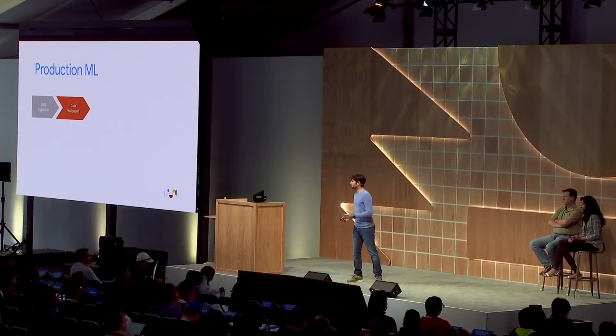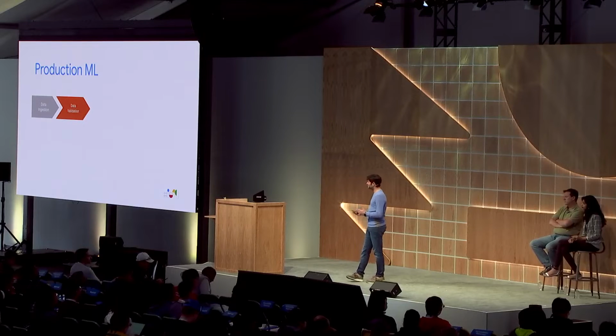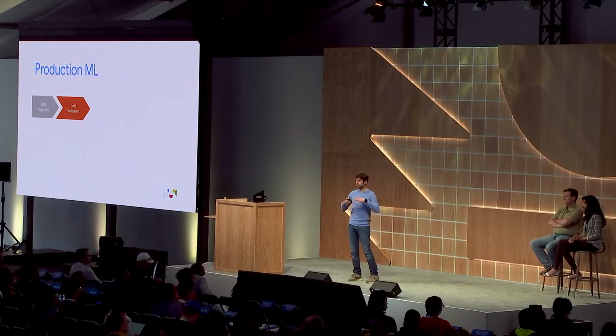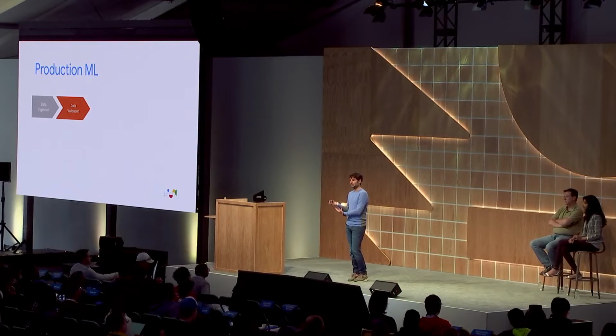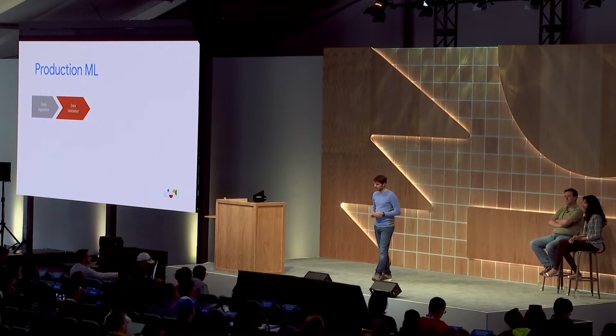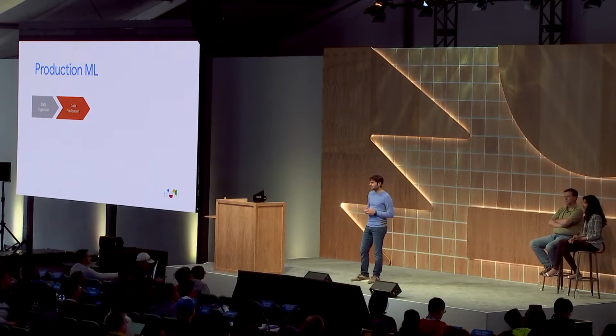OK? Once we are able to generate some data, we need to make sure that data is of good quality. And why is that? The answer is very simple. As we discussed, garbage in, garbage out. This applies especially well to machine learning, right? Because ML is this kind of black box that's very complicated. So if you put things in that you don't quite understand, there's no way for you to be able to understand the output of the model, right? So data understanding is actually required for model understanding. We'll be talking about this later as well.